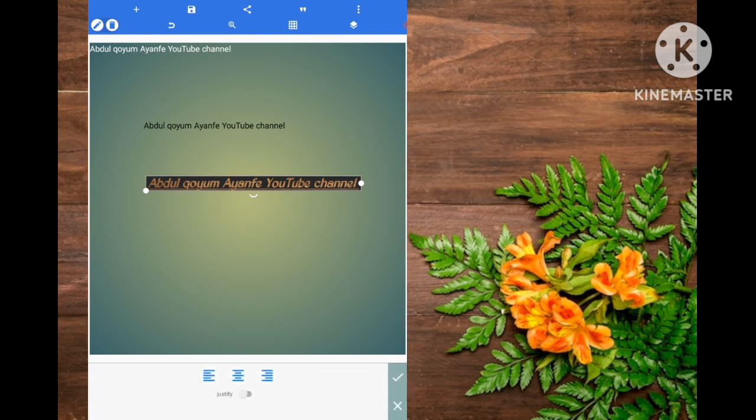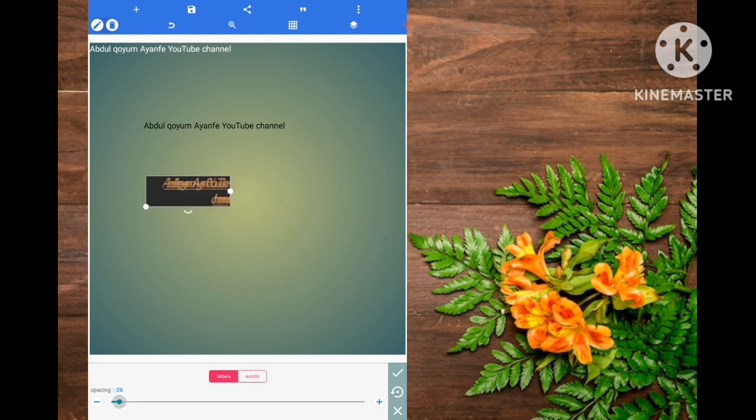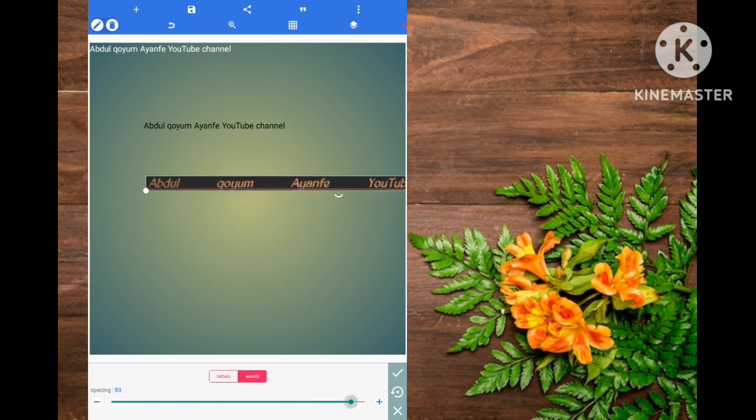This is alignment. Alignment simply means we have right alignment, middle alignment, and left alignment. They go on their own. This is for spacing of text. This is in letters. You want to space the letters, you can see I jammed them together here. This is for spacing there. That's the usefulness of this. This is for words, spacing of words. You can see they are spaced.